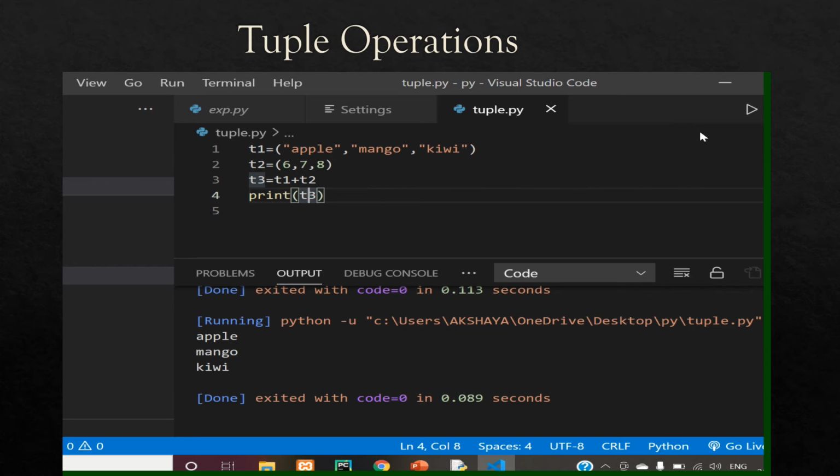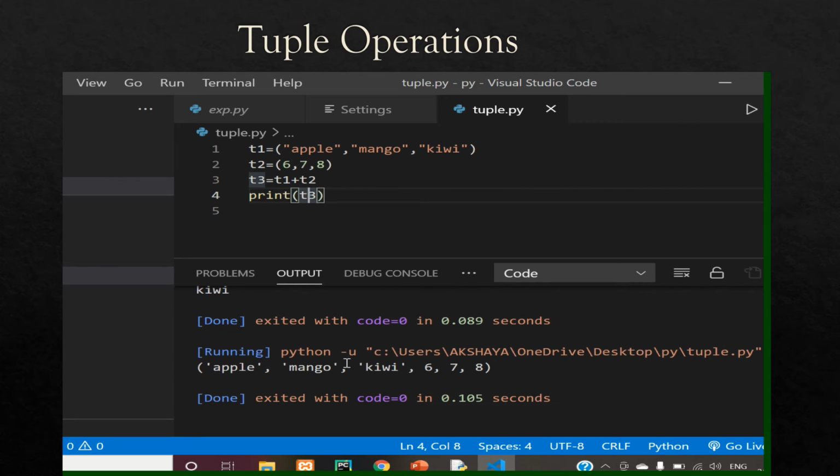If I run this it will display T3 as apple, mango, kiwi 6 7 8. Okay, it will join two tuples and form the new one. Okay, so these are the operations you can perform on tuple.